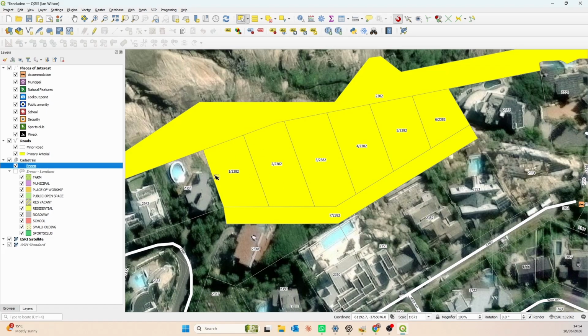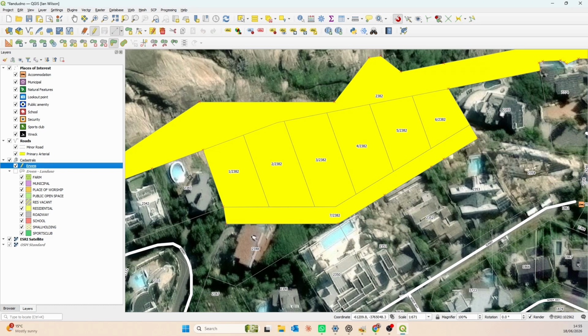Okay, so what we're going to do is we're going to reshape this polygon to remove the overlapping section. So what we'll do is we'll select and activate the Irvin layer, and then select toggle editing. And we'll start off, we could cut it and then delete it, or we could actually try the reshape features. So let's try the reshape features first. So click on reshape features.